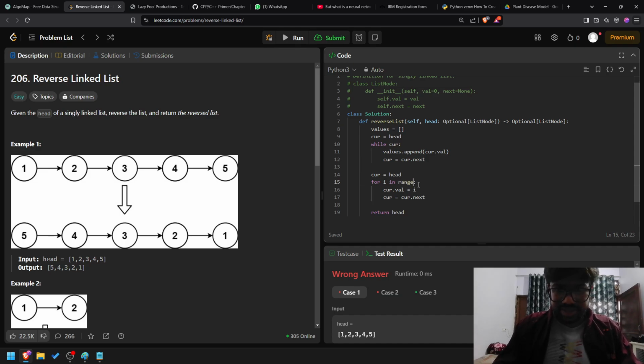For I in range, it is inclusive, exclusive to 0.